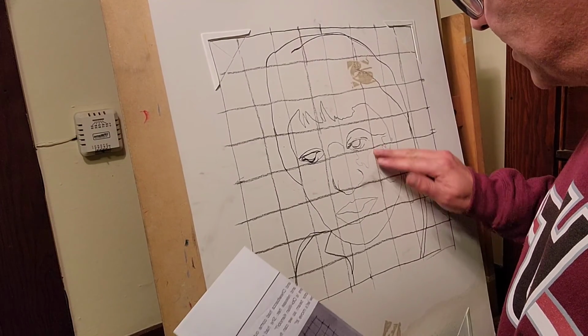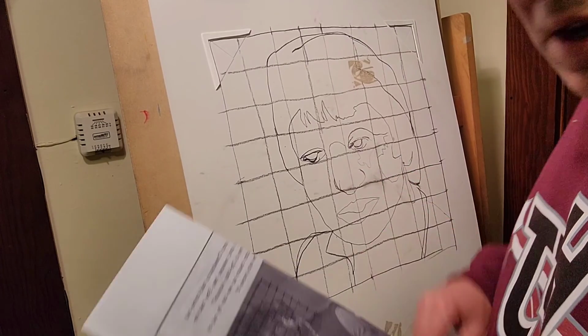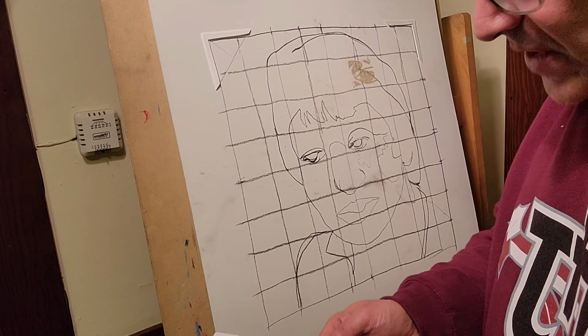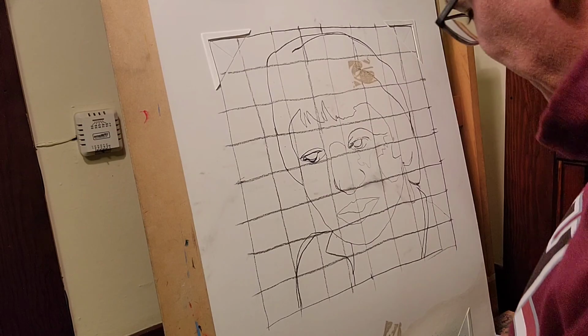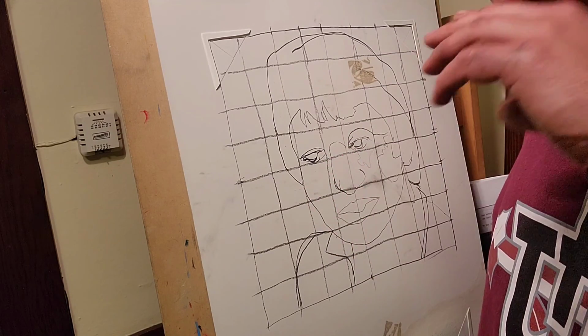I made a real mess, so I'm going to get out my eraser, because I'm done with the grid now. I don't need it anymore. I'm just going to be shading now. So I'm going to get rid of the lines on here that are in my way, and I'll be back in a second.